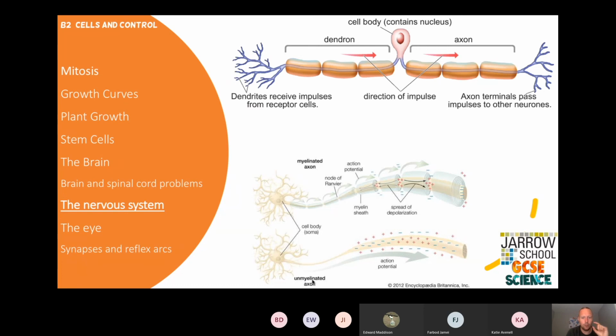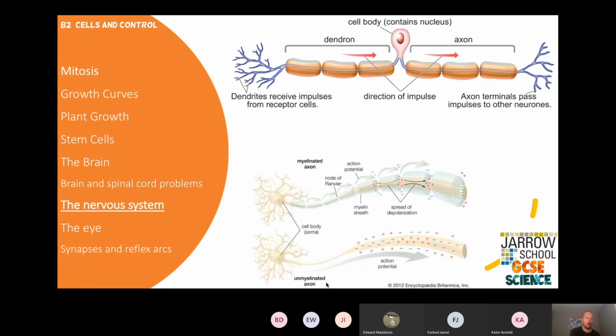Right. If we think about the heart now, you've got 4 chambers of your heart. We're going to do this in more detail in year 11, but the top of your heart contracts before the bottom of your heart, and you actually want a delay between the top of your heart contracting and the bottom. So for the nerves that tell the bottom of the heart when the top has contracted, you want a bit of a delay. So you have unmyelinated axons, which take longer. There's a slight delay there, and that's sometimes beneficial in the human body. So our heart has unmyelinated axons.